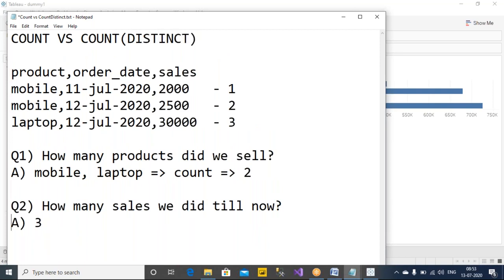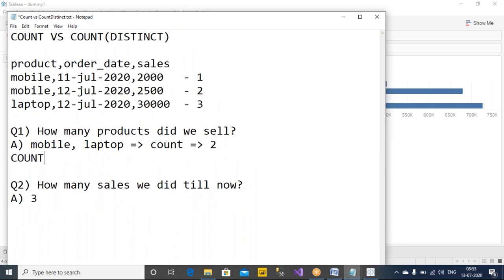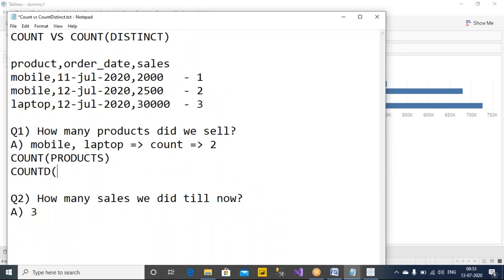So now, how did we get to here? Here we are asking how many products. That means the output, how we should understand here, is count of products and count D of products. So in which one did we get the answer as 2? Here we got the answer as 2.